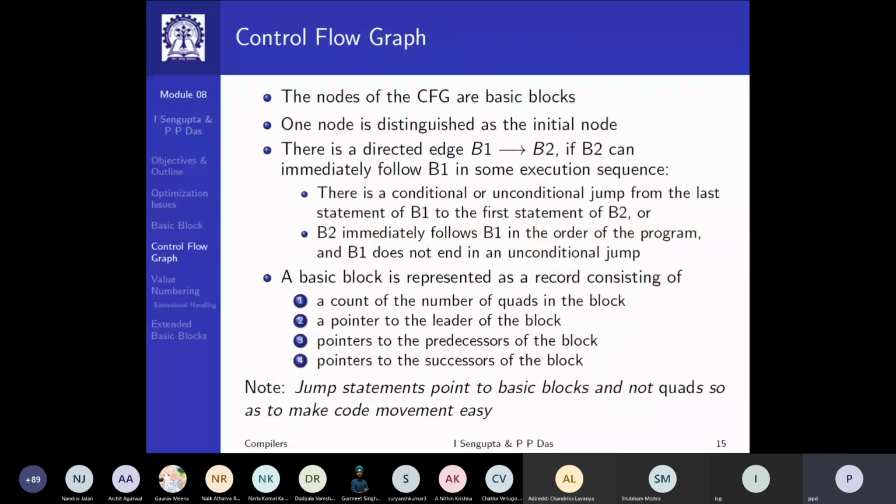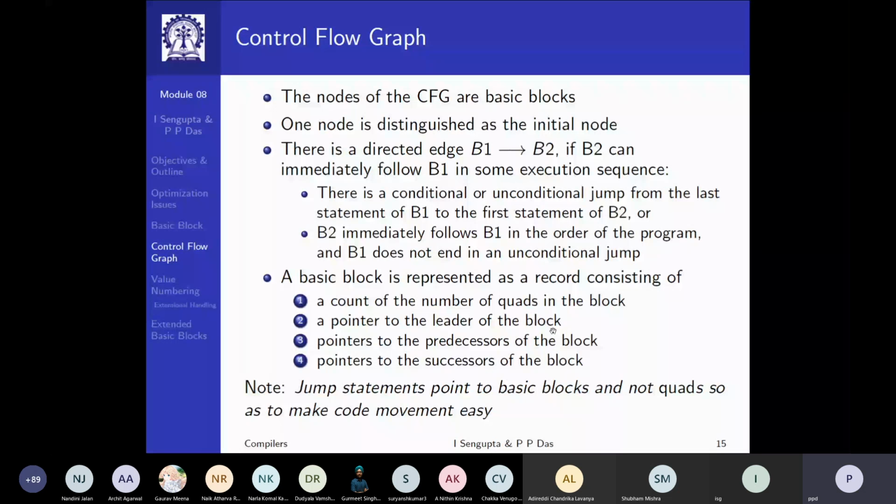And once you have got these basic blocks, then you form the graph by drawing directed edges from one block to the other. A basic block will have a whole lot of information, like the number of quads in that block. It will have a pointer to the leader of the block, because you already know that.